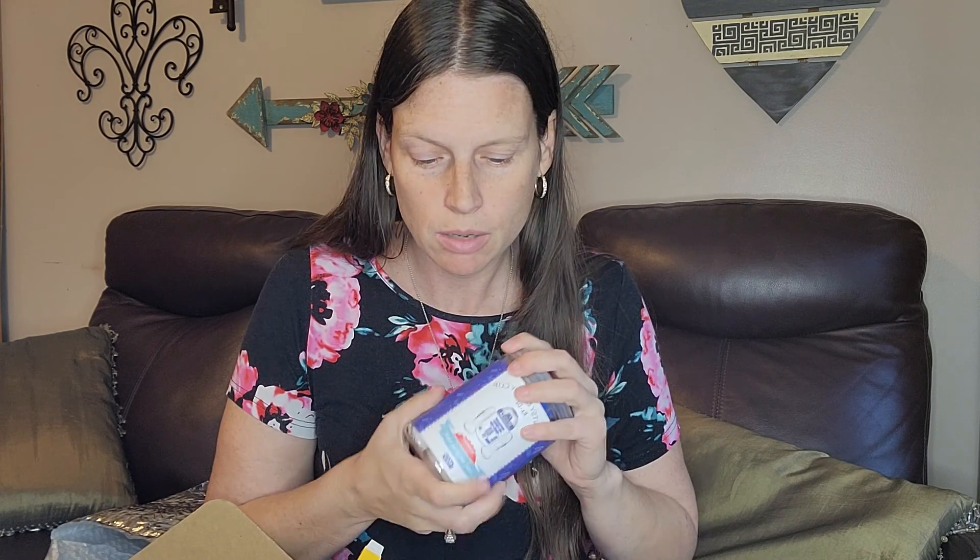This whole box is a fifty-seven dollar value but only costs you thirty dollars, so you can get everything I just showed you for thirty bucks. Today is the last day to purchase this May Whiff Box — tomorrow in June there will be a whole new Whiff Box. I have no idea what will be in there, and I'm a member of a spoiler group that puts out what's in these Whiff Boxes so I can find out. I'm not a huge surprise fan — I want to know what's coming in my box!